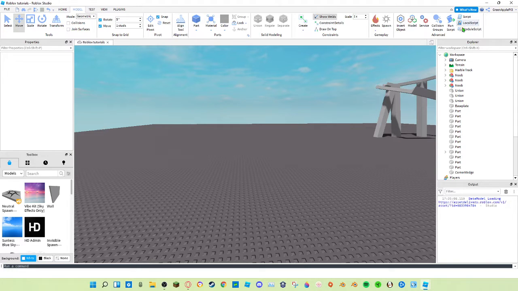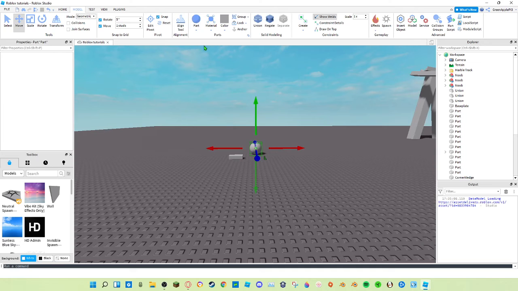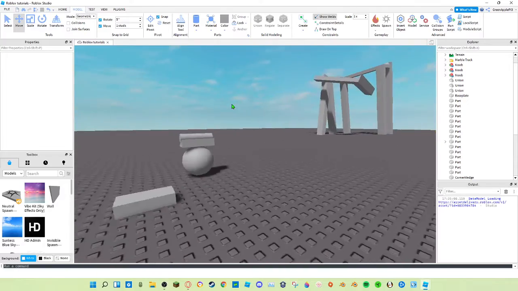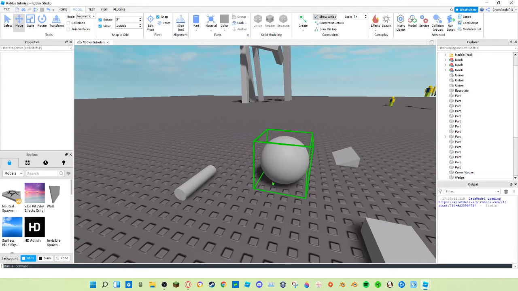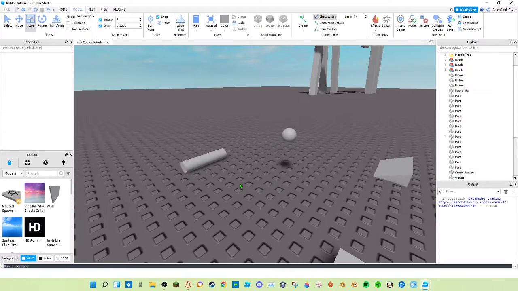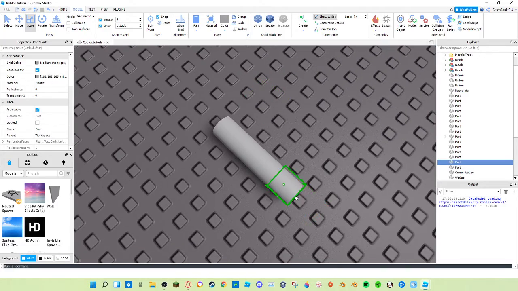So first, how you'd want to start out is make a part. If you don't want to make a cube part, then you can click on this little arrow and you can click different ones. So you can make a block, a sphere, a wedge, and a cylinder. These are all great parts that you can use. It's nice that they let you mess around with whatever here.